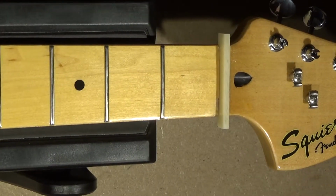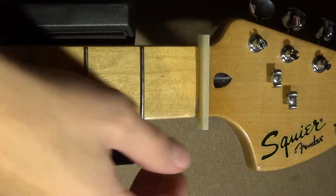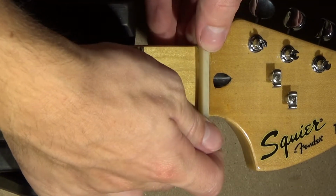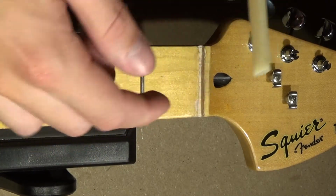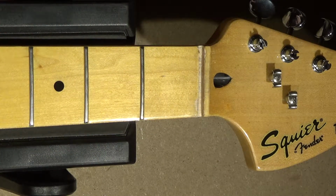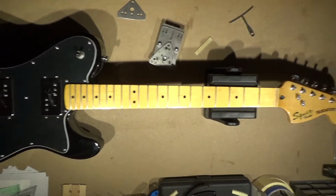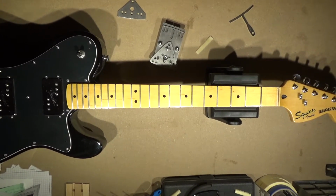And as you can see here, the nut sits perfectly, and it sits just like it should. So we've now got the correct fit for the nut for the slot. So basically that's great. That's what we're looking for. If I bring you guys in here again so you can follow along.